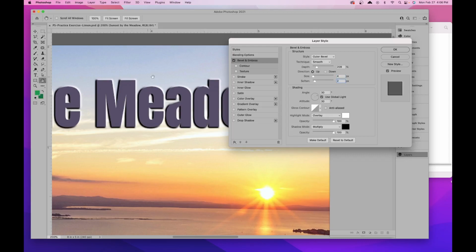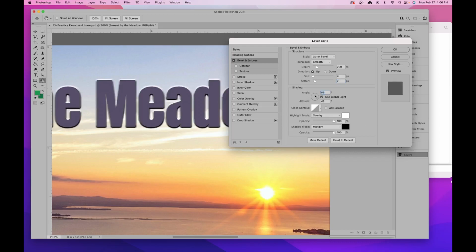So you can start seeing what it does. It gives you a highlight and a shadow. You have your shading here. You can move it around. Basically, where do you want the sun or the light source coming from? So like the top left. So then the shadow is technically going to be on the bottom right. And you could set numbers here. So you could just drag that around.